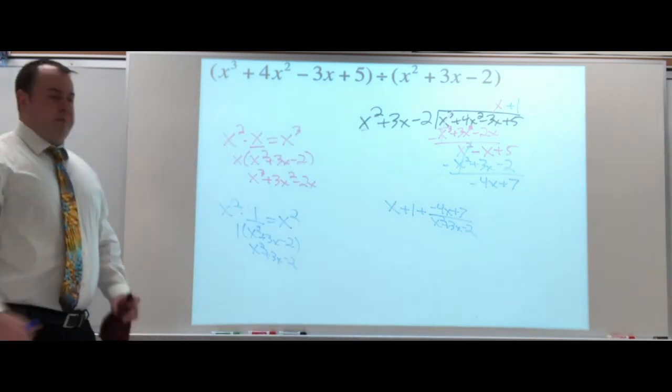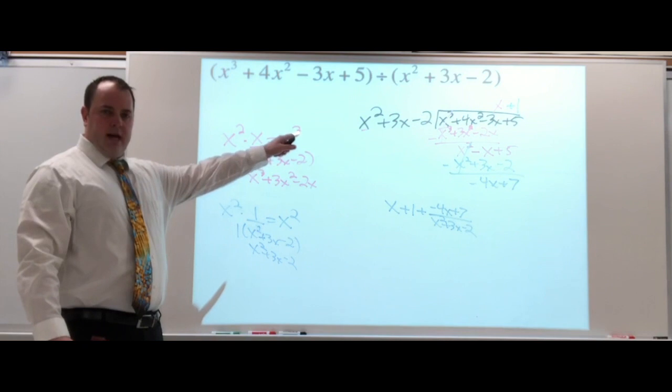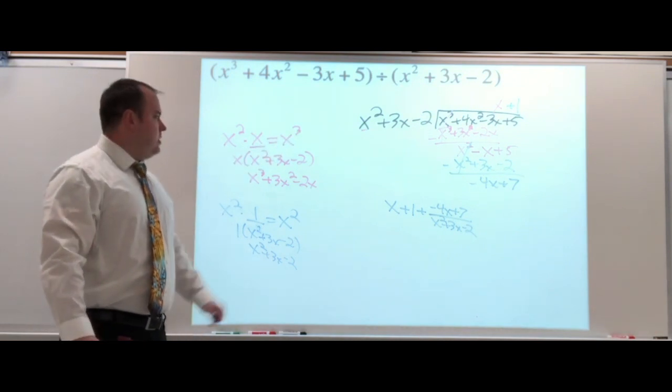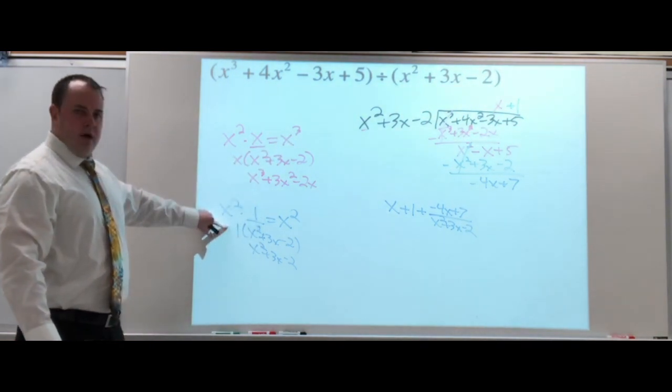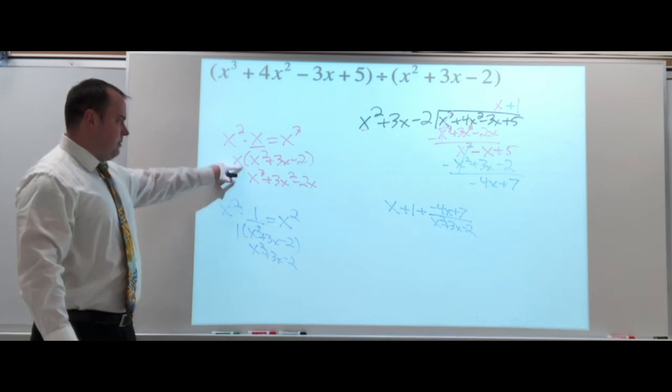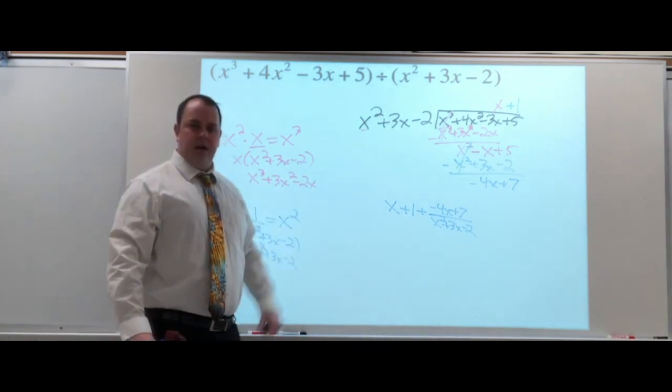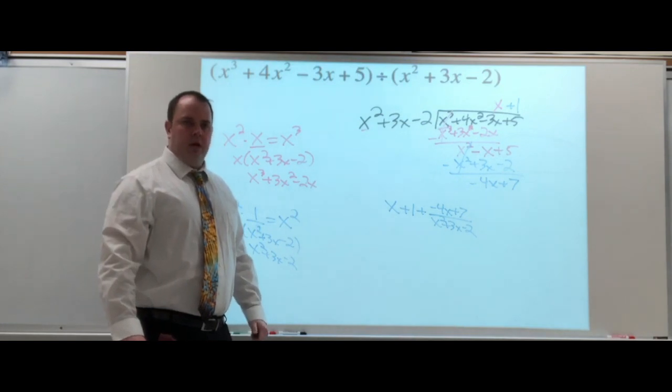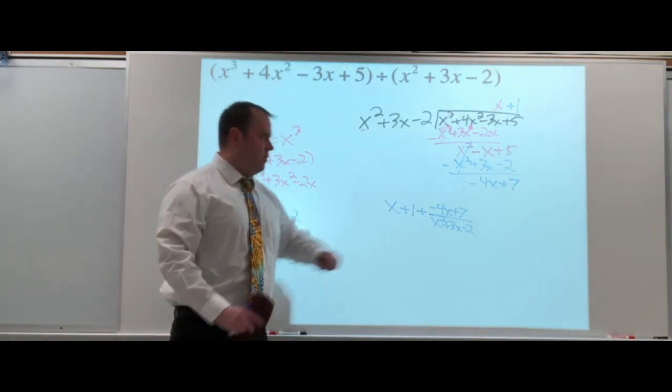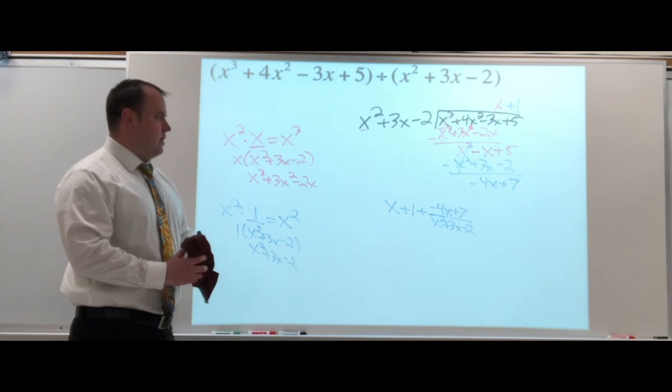So again, a little bigger problem because we were dividing by a trinomial. We still had to do the setup 2 times, and it's the same setup. We figure out what we're going to multiply by, distributive property, and we set up underneath to do our subtraction. So it's the same steps. Make sure you remember how to write your remainder.